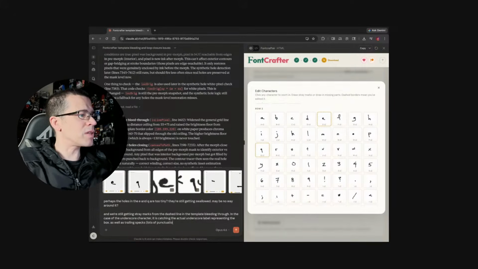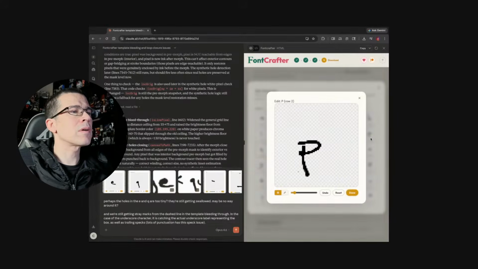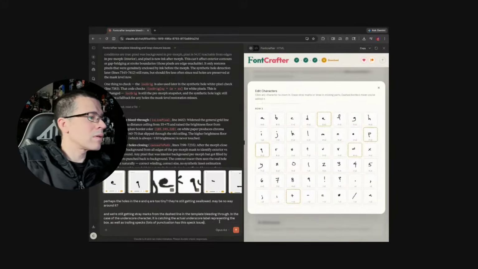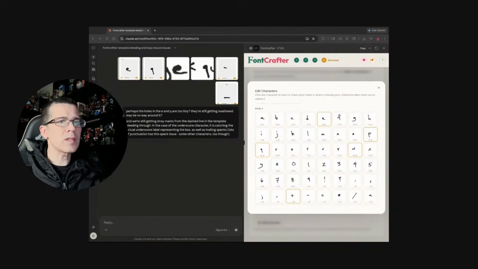A lot of punctuation has this trailing spec issue. Some other characters too, though. Okay. Didn't break anything. That's a good thing.